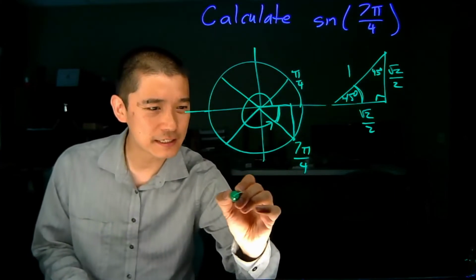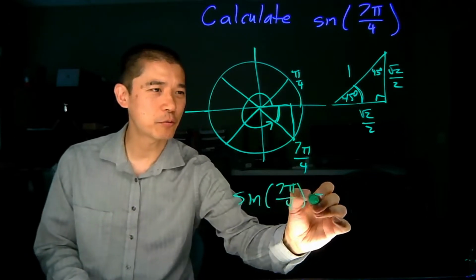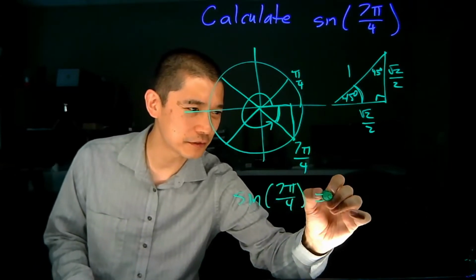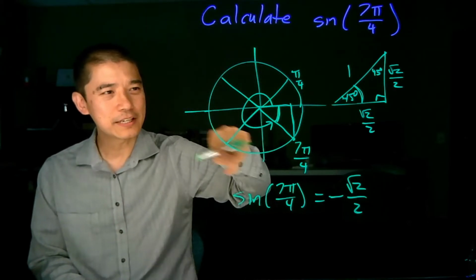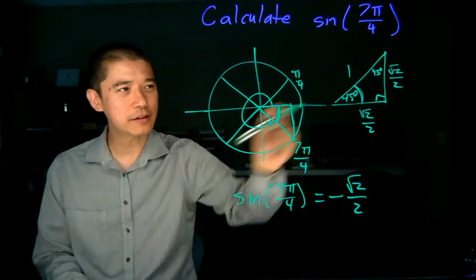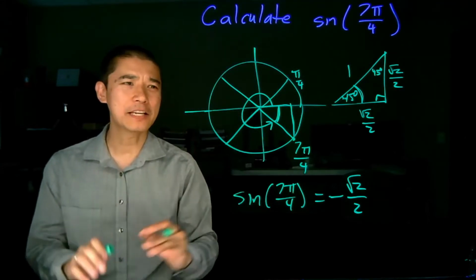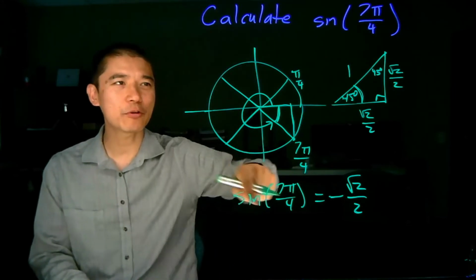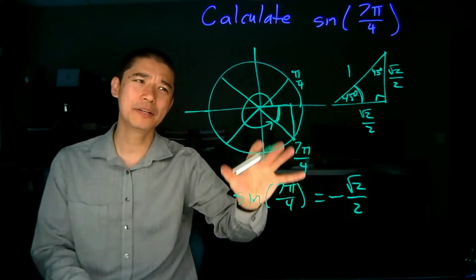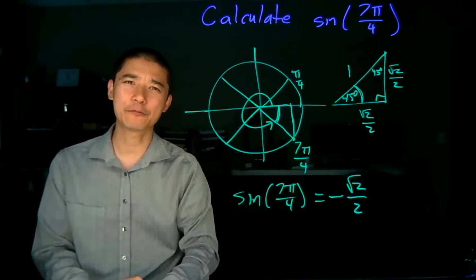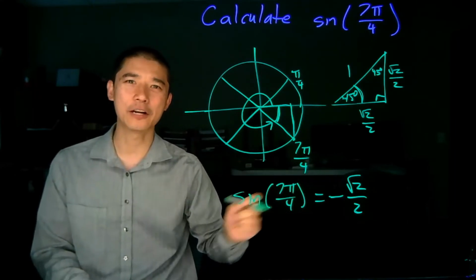Since we're interested in sine, sine is the y-coordinate. That y-coordinate in this fourth quadrant is negative, so negative square root of 2 over 2. So you can see that we can get this value by thinking about our 45, 45, 90 triangle and just thinking about the quadrants. And again, this is much easier than trying to memorize the entire unit circle diagram. I mean, yes, if you have that, it's quick to just look it up, but it's much more important to be able to use your logic and reasoning skills to determine this value than just looking it up on a table.